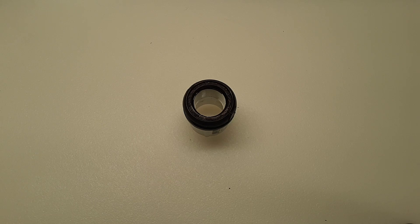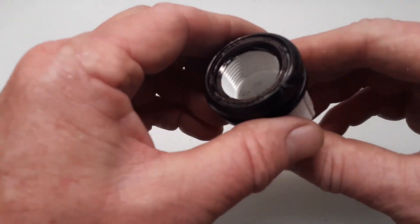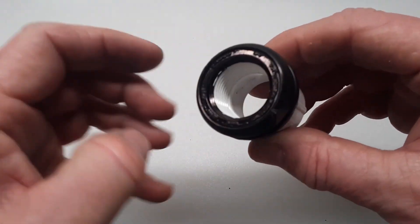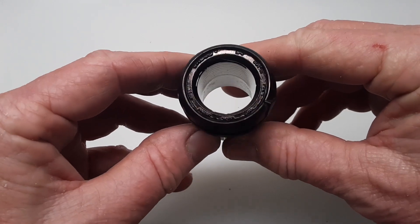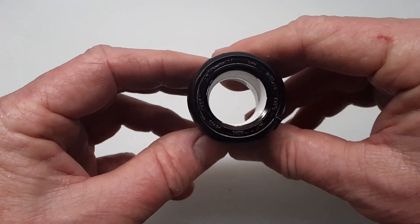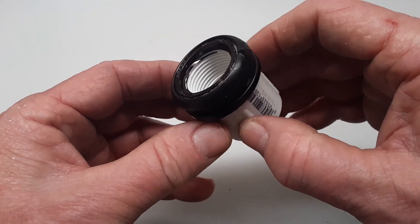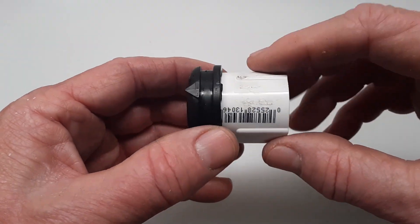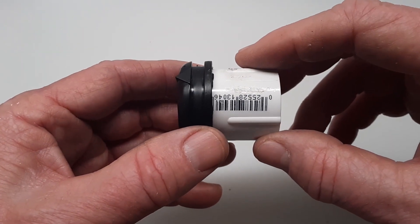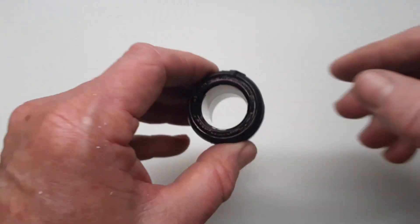You've got a couple of options here if you want to paint it or not. This is my finished product, and just the face here on the inside that's going to be facing outward — I just took a permanent marker and colored it in. I didn't want to spray paint it because I was afraid I might screw up the threading by putting too much paint in there. You can paint this if you want, but it's going to be inside the control box or the head and you're not going to see it anyways, so it's up to you.